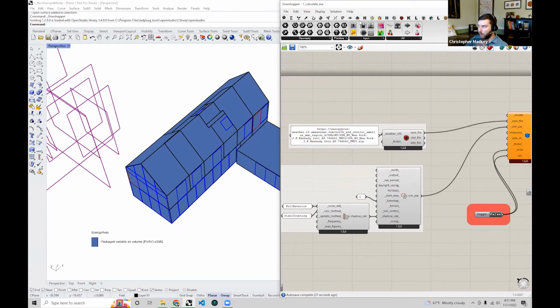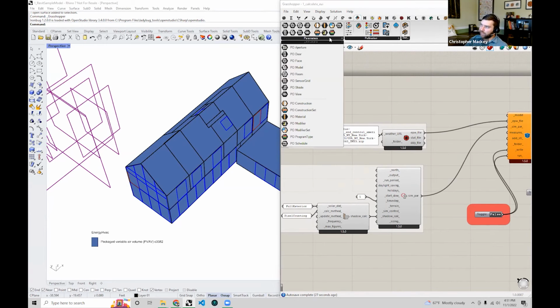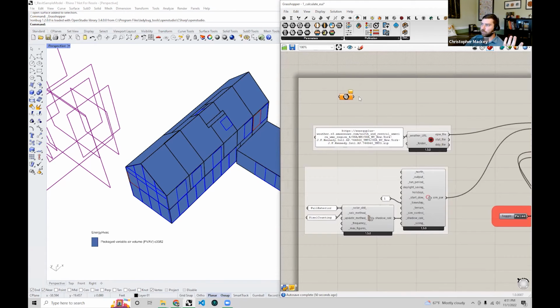If you have the Pollination Rhino plugin installed, you automatically get the Pollination Grasshopper plugin. And you can see that this comes with a whole bunch of other components that let you import your model from the Rhino plugin into Grasshopper, so that you can work with it with all the same Grasshopper components that you may be used to at this point. So in this case, if I want to bring in this entire model that I built in Rhino and actually simulate it in Grasshopper, I can use this PO Model component here, just drop this on the canvas.